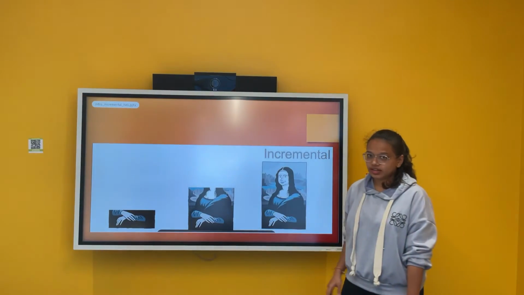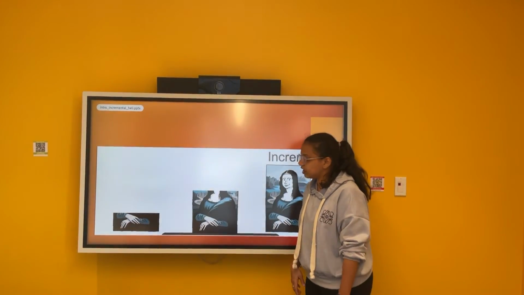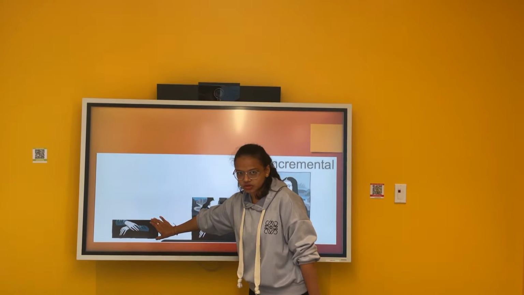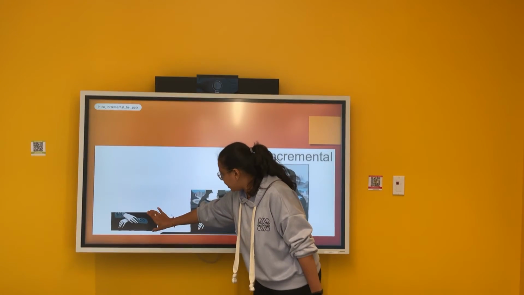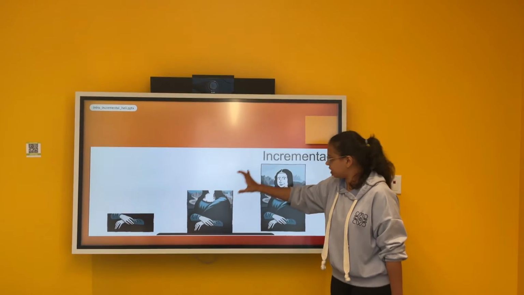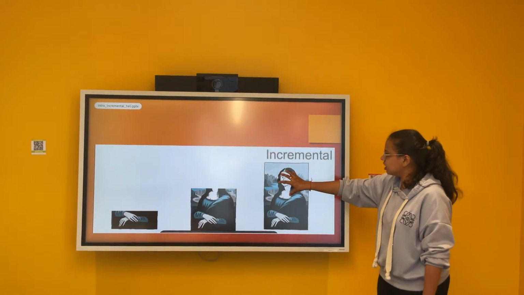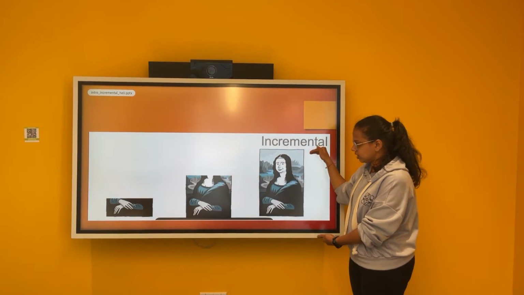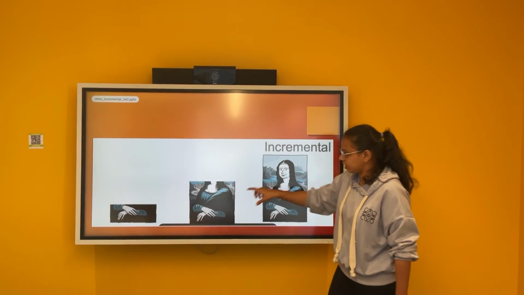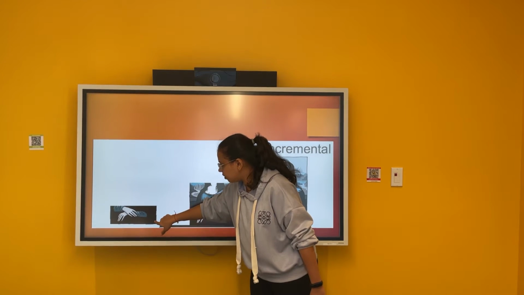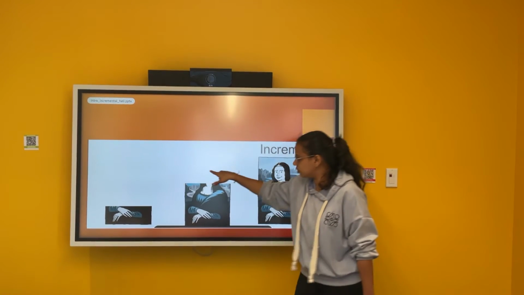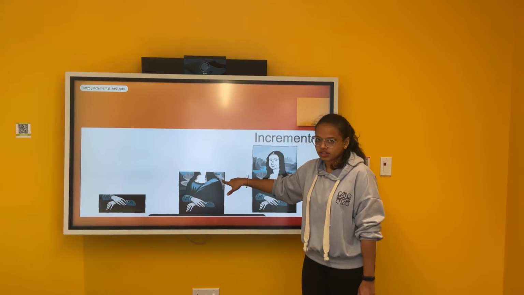Let's take a look at an example. In this example, as you can see, let's consider the first part as phase 1 of the incremental model, then phase 2, and then phase 3. As we go through the phases, the entire model, or we can say the project, is developed, which is a really good advantage, because after one module has been completely and properly developed, only then do we go to the next phase and develop the next module.